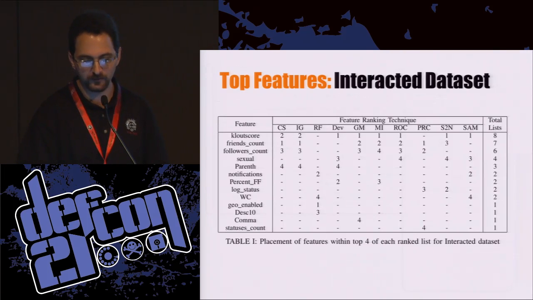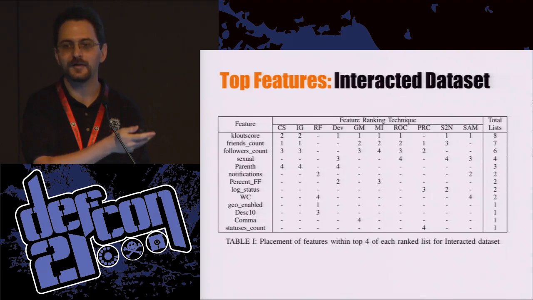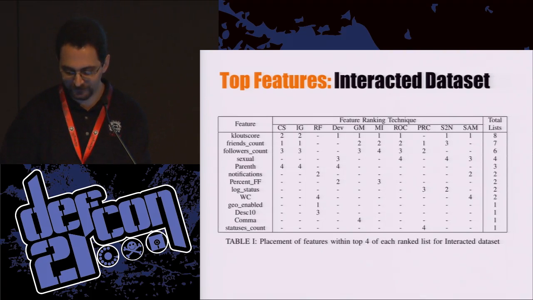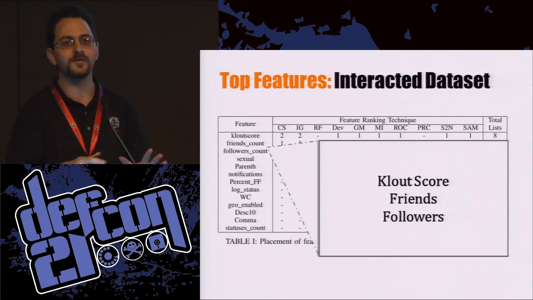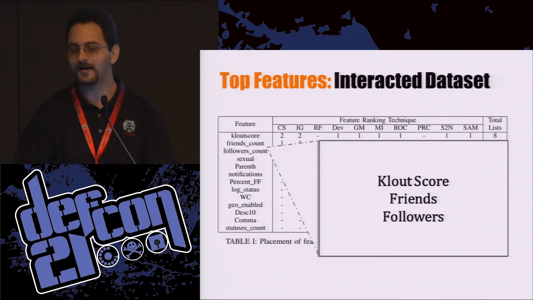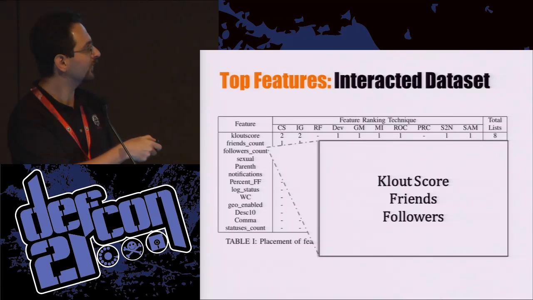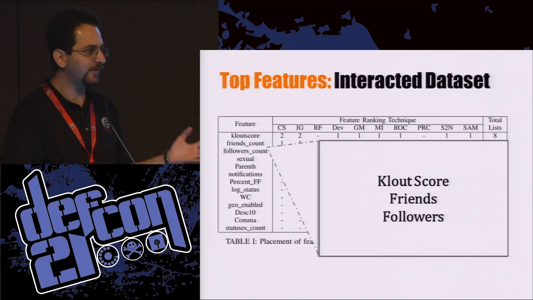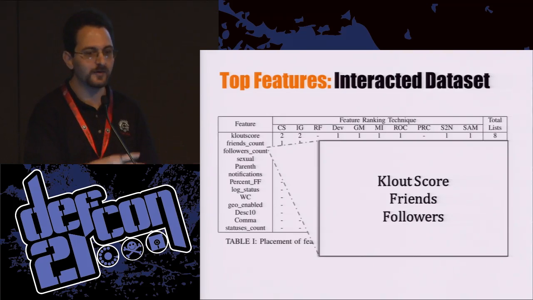Our results here were, first, about who interacted. We wanted to see which individuals are most likely to interact. So we used a bunch of different models and found that these three properties of an individual tell you if they're going to interact with the bot, if they're going to either follow or reply to the bot. The first is Klout score, and then number of friends, number of followers. So those were, as Chris was saying, the features most relevant for interacting with the bot.